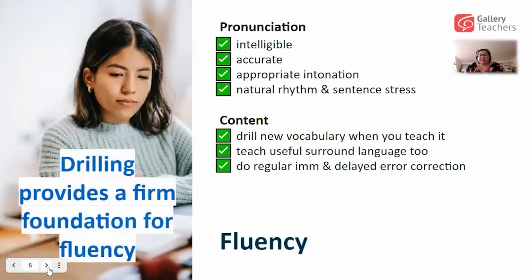So you can see that fluency provides this firm foundation for drilling, that we work on pronunciation with the smaller chunks. We need to make sure that they're intelligible. So often students will have an accent depending on where in the world they come from. So in order for them to be understood by everybody, not just the teacher and the classmates in the EFL classroom, we really need to make sure that they're intelligible.